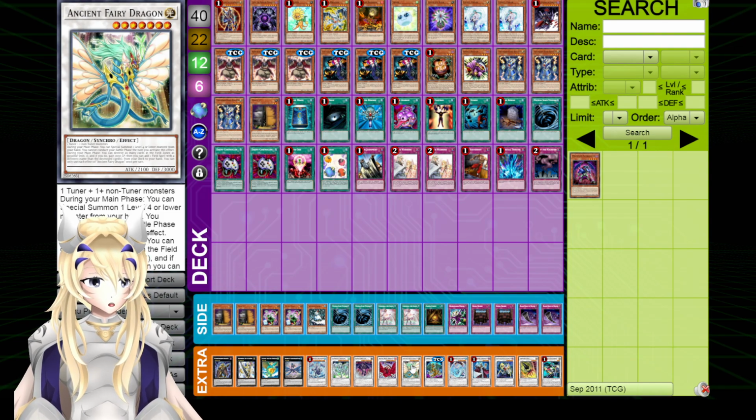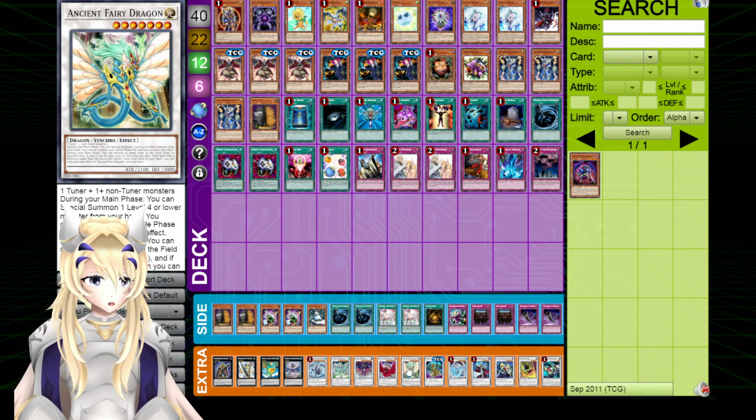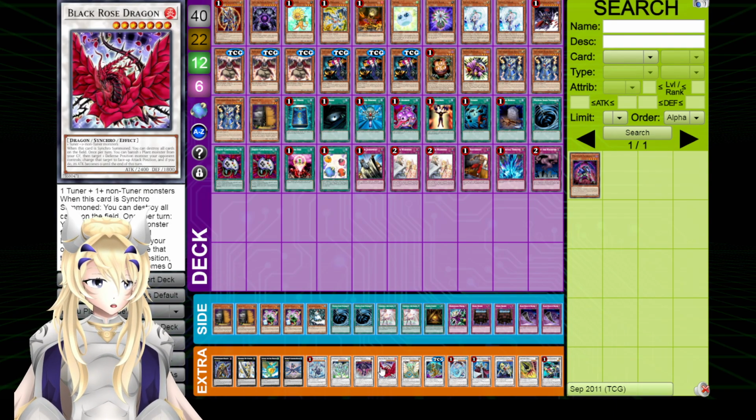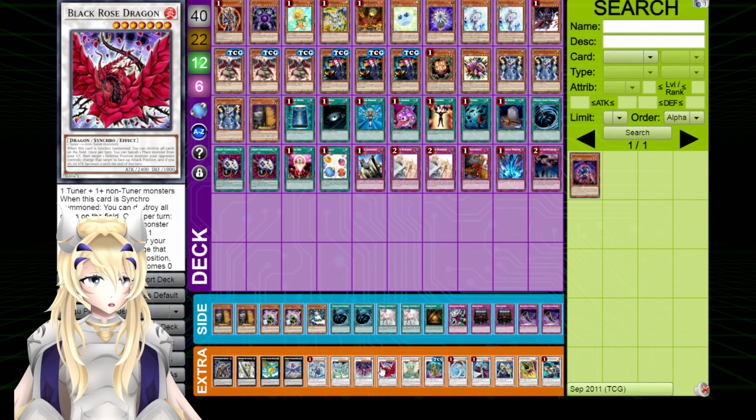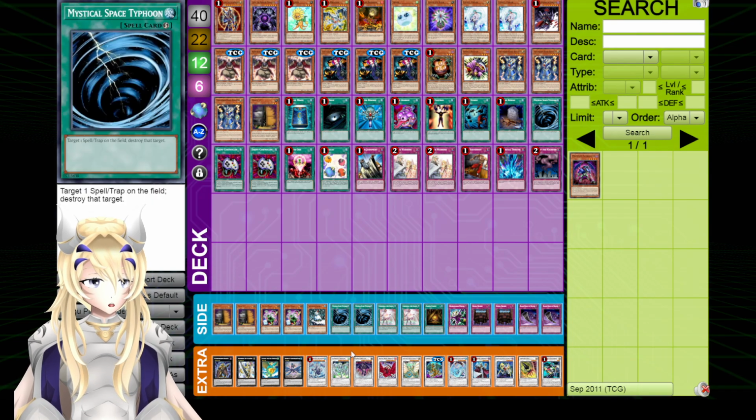AFD is good because Necro Valley Gravekeepers are nuts in this format. They've got Recruiter, they've got Malefic Stardust Dragon. That deck has so many tools, it's crazy. Black Rose Dragon is not limited to 1, by the way, in this format. They removed the limit from it, so you can summon as many of your big boss monster that also has synergy because we actually have plants in our deck, as much as you want.